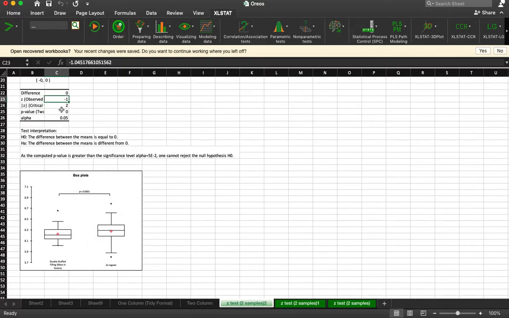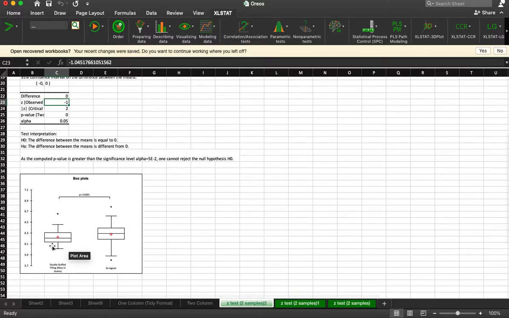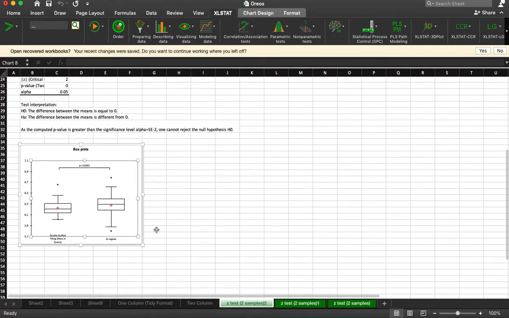And so since our z-value is small, it's not bigger than our critical value, which would be 1.96, there's not evidence here to suggest that there's a difference. So we will conclude that there's not enough evidence to say that they're different. So we fail to reject the null hypothesis that they're different, or that they're the same. So our null hypothesis is they're the same. We fail to reject that. Right? There's not evidence to say they're different. So it does look like the double stuffing in an Oreo is double a single Oreo.